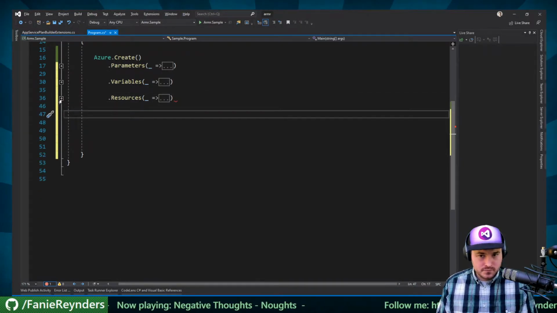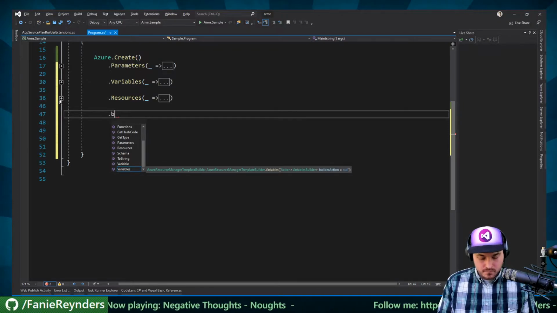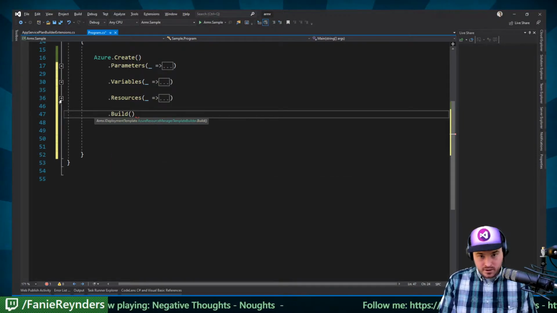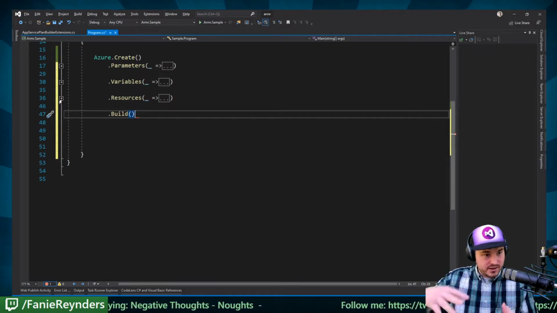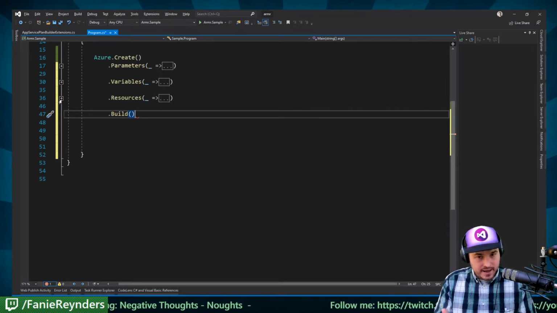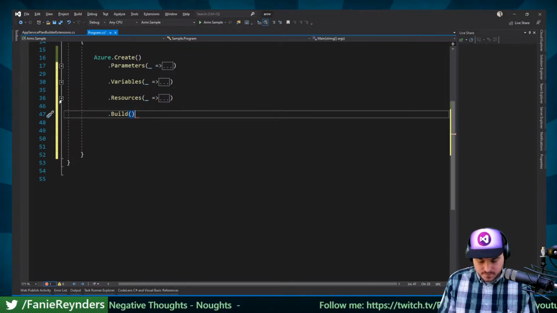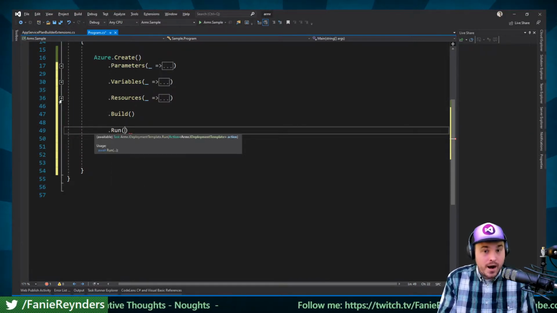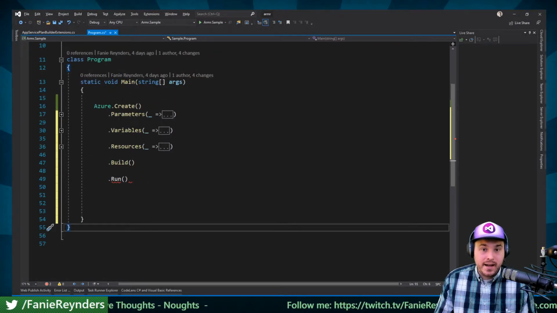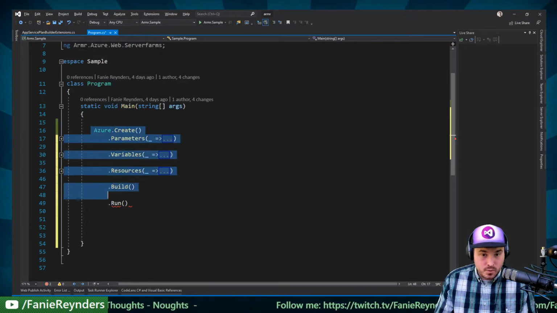Next thing we need to do is say build, because we're building an ARM template, right? The thing about build, it takes all these things that we've defined and it creates an ARM template for it. Having said that, then we can go run. So when this application executes, I'm actually executing this whole thing.